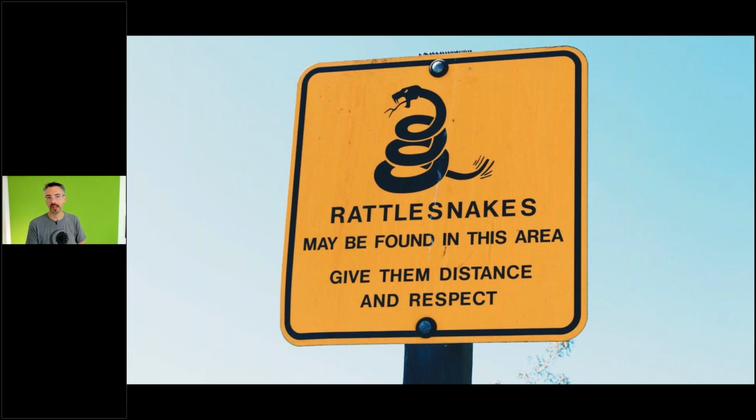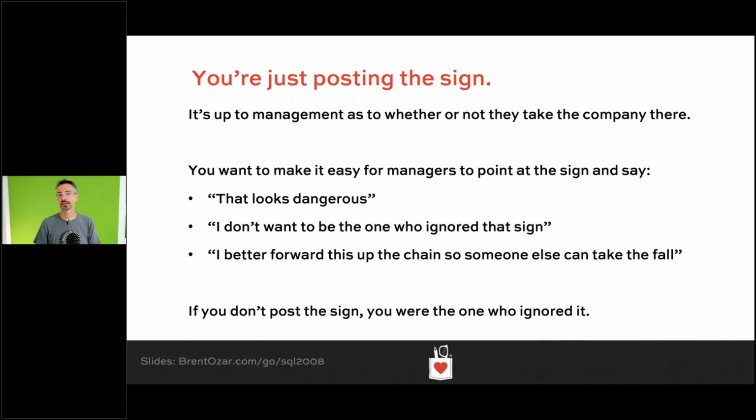It's the same thing with your email, very short and very simple and clear. You want it to just describe, hey, here's the thing that I'm worried about. There are rattlesnakes over there. I want it to be as easy as possible for managers to look at this email and go, whoa, that does sound dangerous. And as soon as I go into things like, oh, if I have to call Microsoft support, they're going to ask me to apply a patch or whatever, as soon as I go into those levels of details, managers are, whoop, they're gone. Most managers, especially when I'm aiming for several layers up, simply don't care about that level of detail. They just want a quick sign that says, IT rattlesnakes are here.